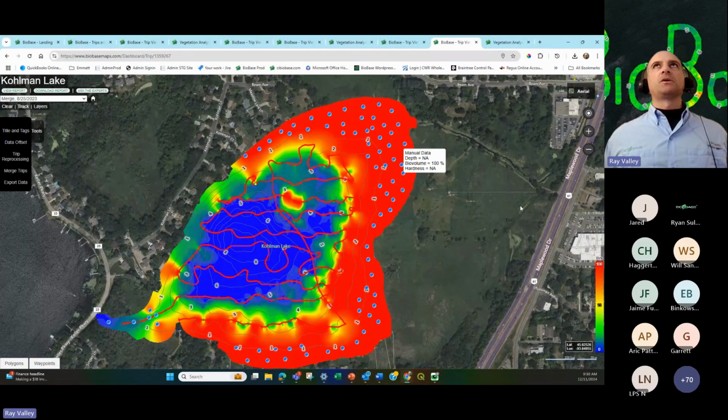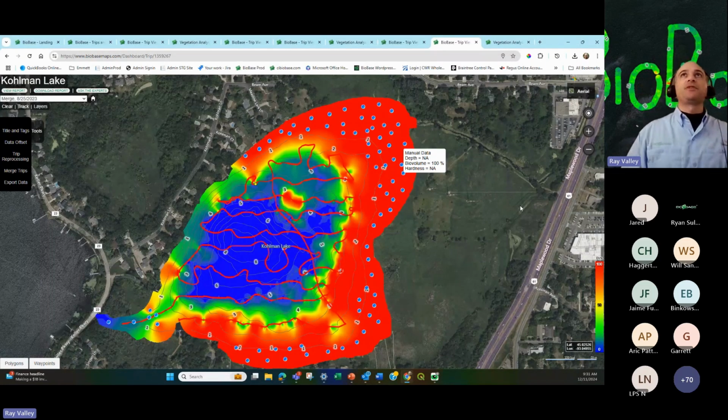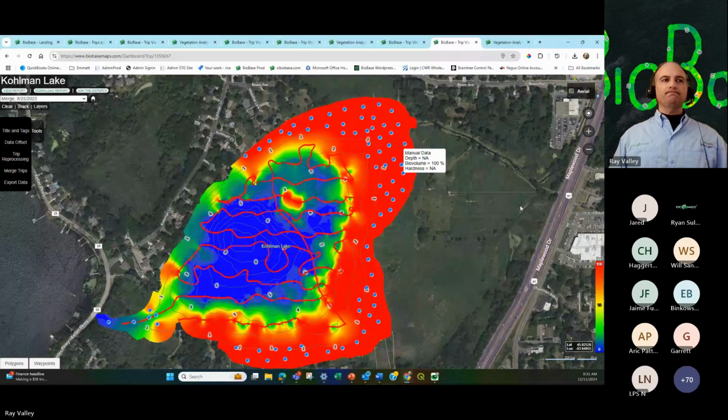That's a really good question. If you think about the order of operations, the depth offset happens late in the process, so it's not going to change any of those original settings.